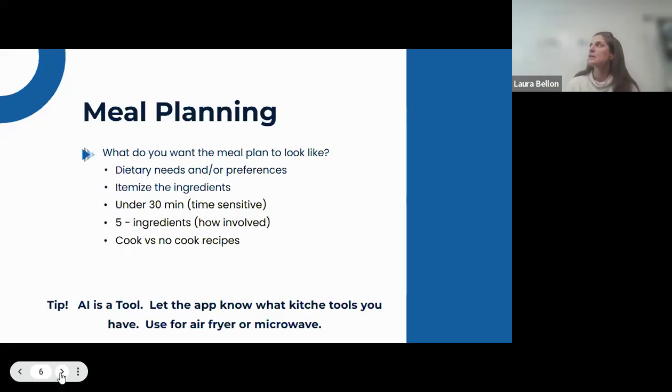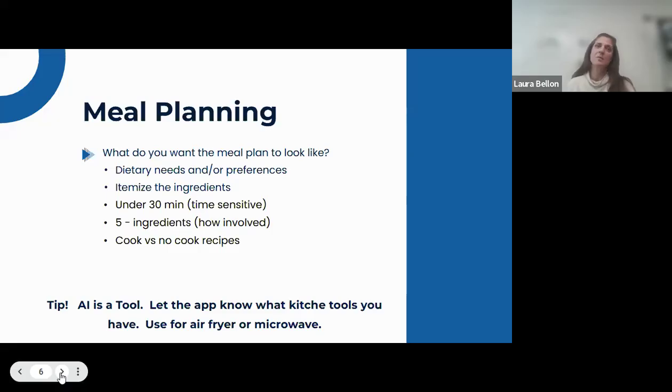Some of the things that we could think about when we want to decide: do you want recipes that involve cooking and using the stove, or do you want recipes that are non-cooking, something that you don't require heat to do? Do you want it to use or integrate certain tools in the kitchen?